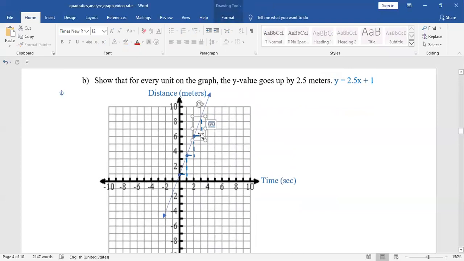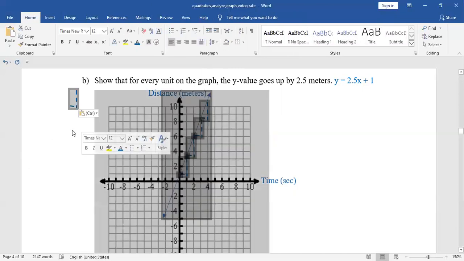Even if I were to continue this on and on, it should follow. So if I did this again for the next one, which we did not find in our table, but it does match our graph, if I move 1 unit over, then it goes up a half a unit plus 1, 2 full units. So that's 2.5 units up. And then if I go even backwards, it should also follow anywhere else, anywhere on the graph.